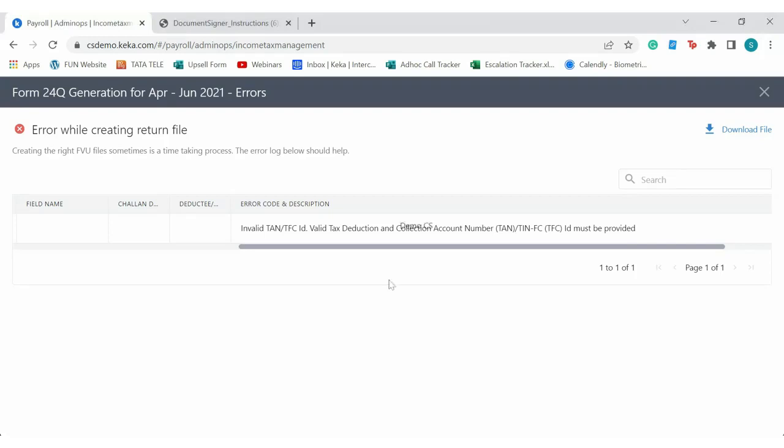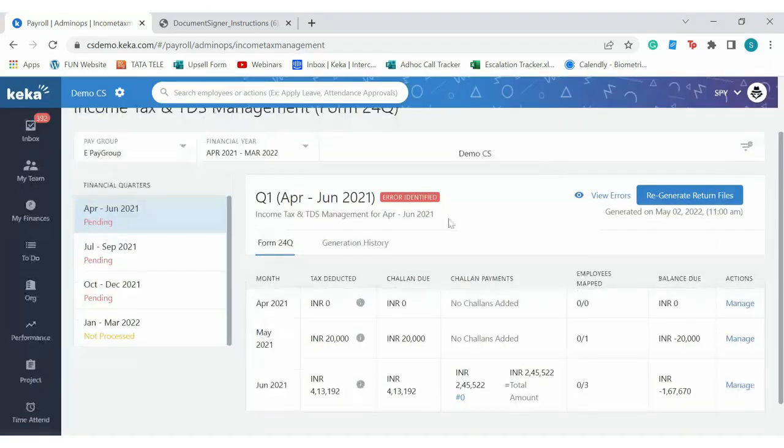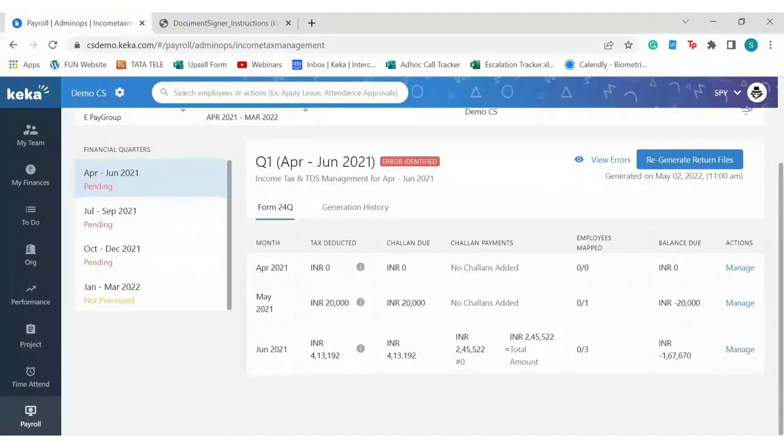So that's about Form 24Q, and this is just one error. Along with that, there is one more error I wanted to highlight, which is with employees who exit in the middle of the financial year, say they exited in March or February, but their F&F is settled in the next financial year. So what is the whole concept of what happens when somebody exits in the middle?